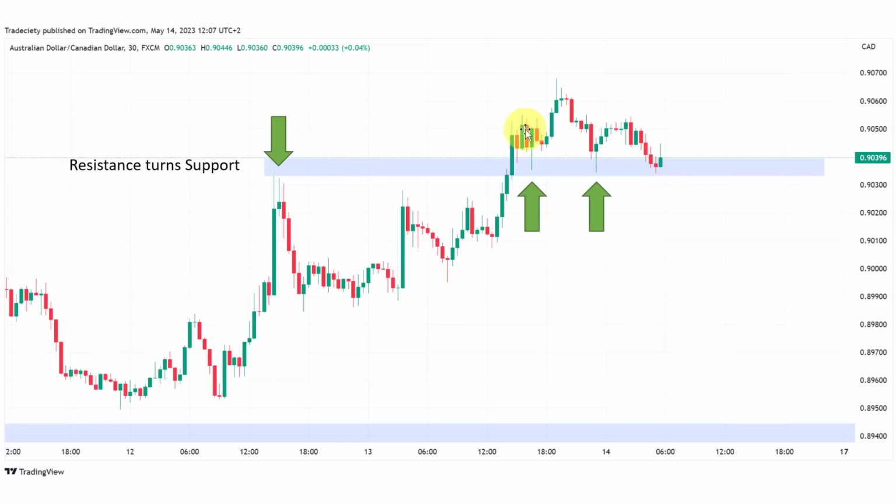What we can already see here is a head and shoulders, right? We have the left shoulder, the head, and then the right shoulder. However, we don't want to short until the market is moving lower. We need to see a structure change, a trend change, and this happens when the market falls back below that level. If the market breaks below, what does it tell us? It tells us the market is not able to establish this as long-term support. The market is finding weakness, we're not seeing strength, and the market is not able to continue higher.